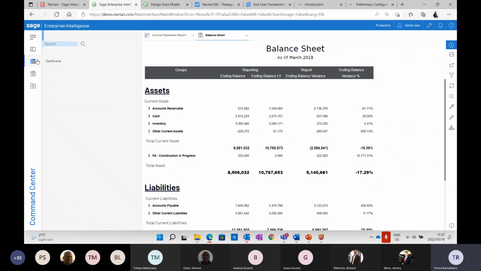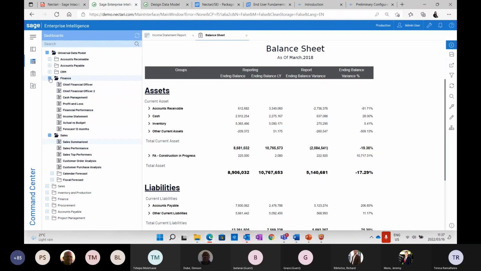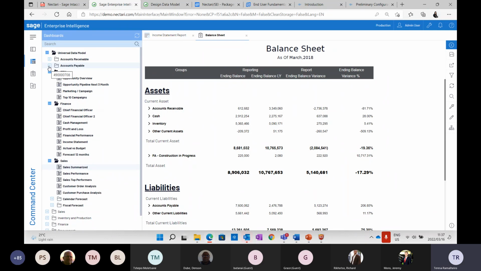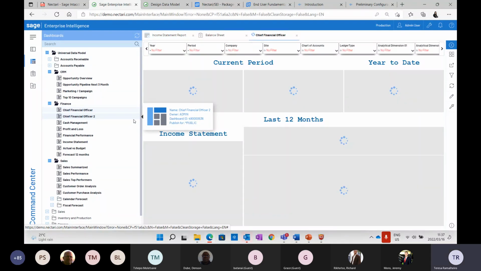Right, dashboards. You go to your dashboards. Under UDM, you now have, look at all these dashboards. For CRM, for accounts payable, for accounts receivable. Just to quickly run one of these as well, just so that you have a nice idea for those people who have never seen this. And these are all out of the box. Nothing has been added. No data models have been configured or new ones added. No cubes have been done. This is all out of the box.